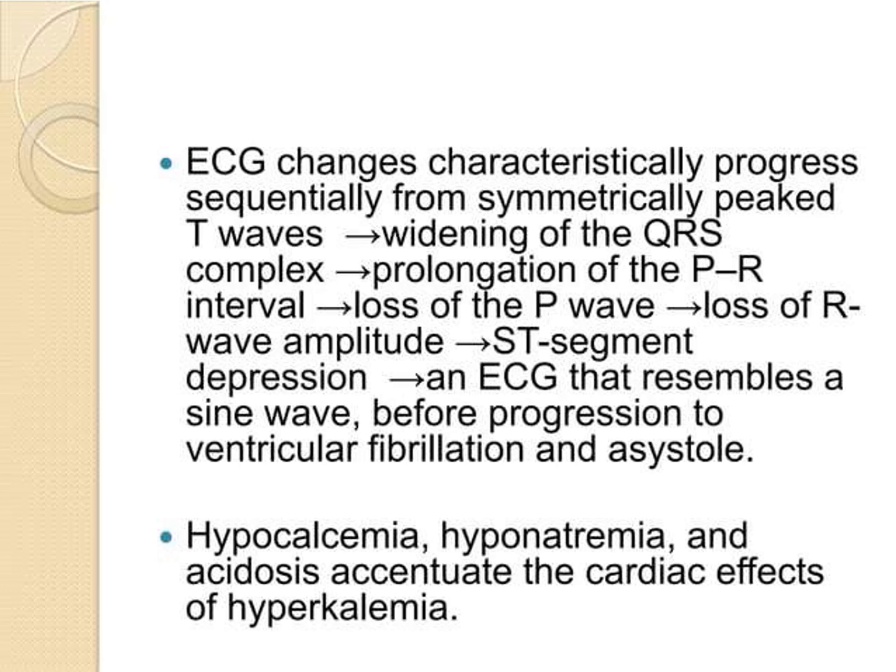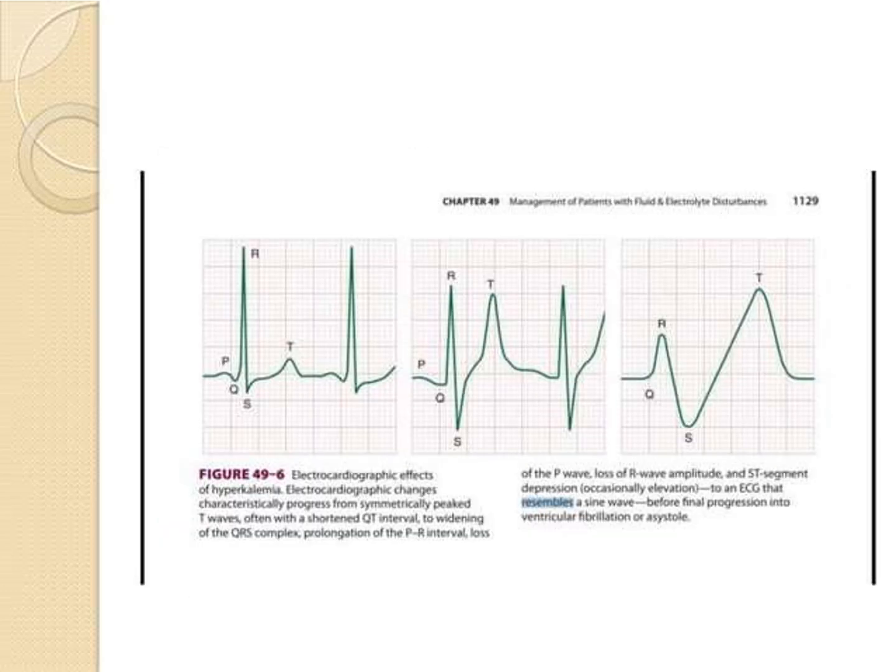ECG changes: there is a widening of the QRS complex and prolongation of the PR interval, as we will show in the image. You can see that as the severity of hyperkalemia increases, the S wave is going down. In hyperkalemia, the T wave is getting tall. As we progress, the tall T wave, the QRS complex is getting wide and wider, and the T wave is getting prominent. This is looking like a sine wave in hyperkalemia.